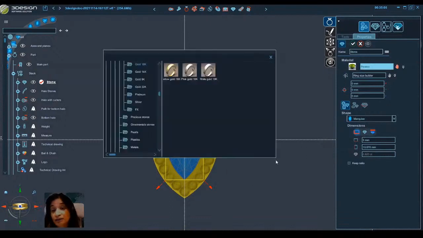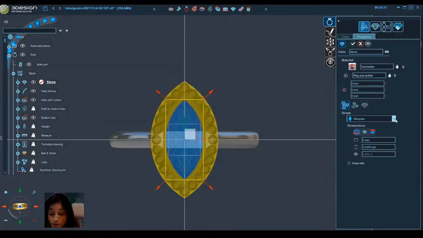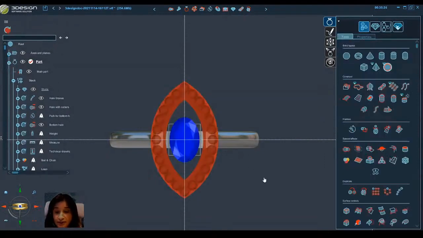Now, let's just say the client wants something else, so we're going to change it from a peridot to a tourmaline, okay, and we're going to change the shape to an oval. So we're making quite a bit smaller now, so it's going to be 4x6. Preview it. You can tell it's quite a bit smaller.